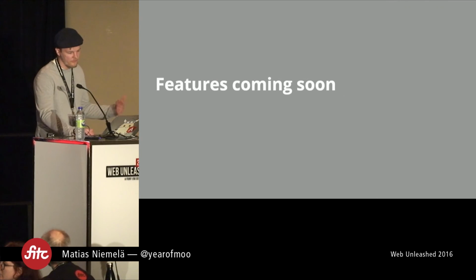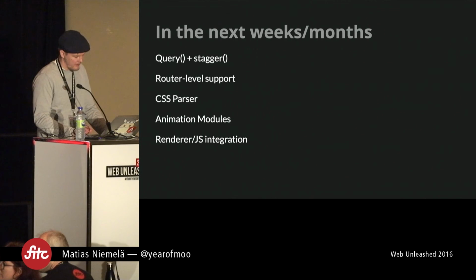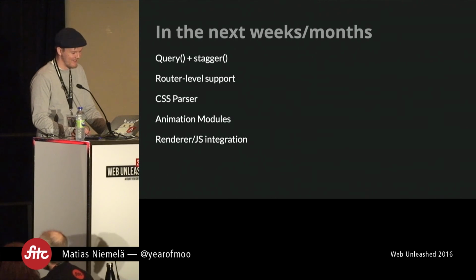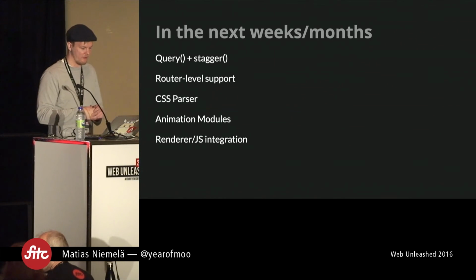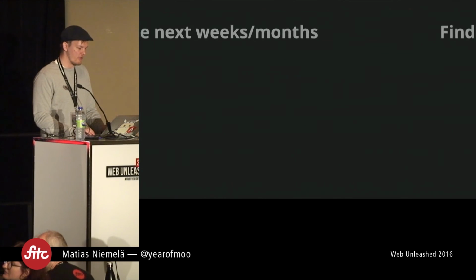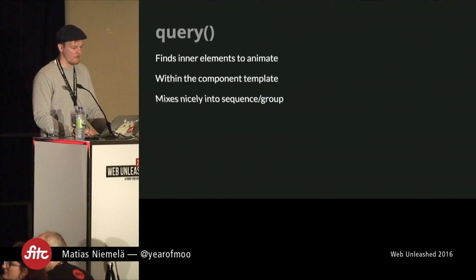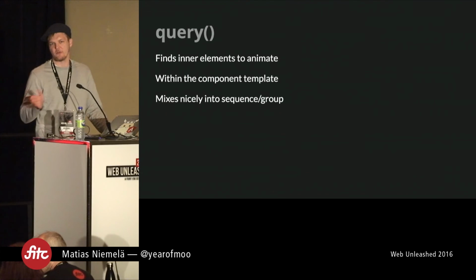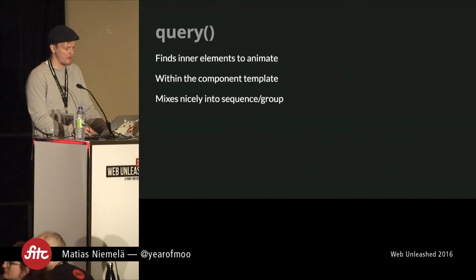Okay, so with animations and layouts, what features are coming soon? Well, once I get back to work, I will be working on query, as well as other members of the team will be working on other features for animations. So query allows you to find elements within a component and animate those elements in parallel with the container element. The nice thing about this is that it can work with sequence and groups, so you can make it serial one by one, or you can make it animate in parallel.